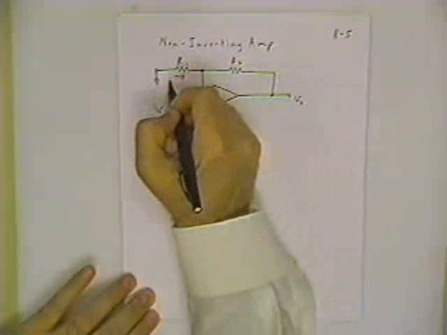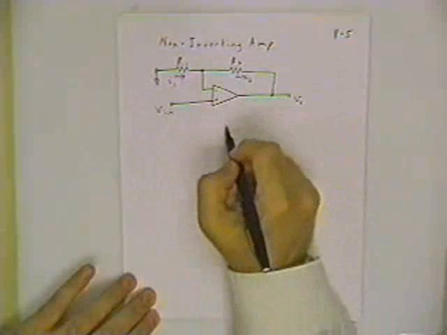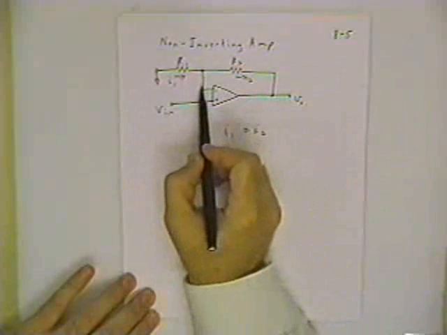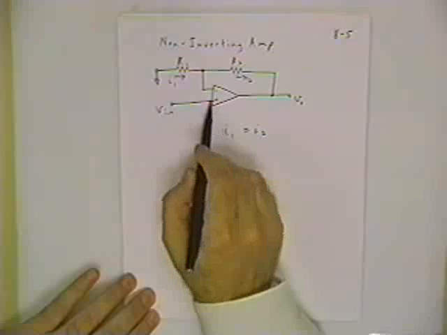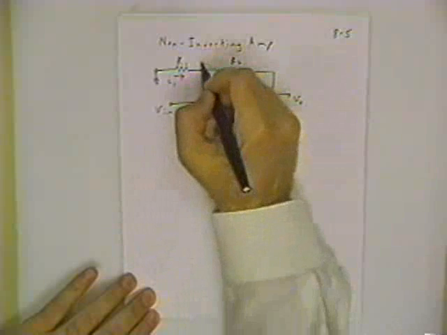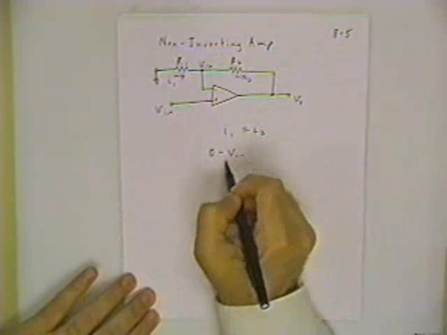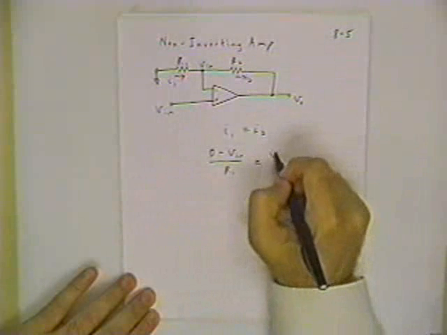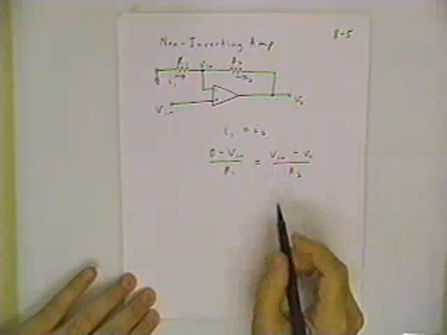Now let's go through, since the analysis is very similar to what we had before, and start off with the description that I1 has to be equal to I2, again because the current in this wire is 0. If V plus equals V minus and V plus is at the input voltage Vn, that means that this node is at Vn. So I can write 0 minus Vn divided by R1 equals Vn minus V out divided by R2.